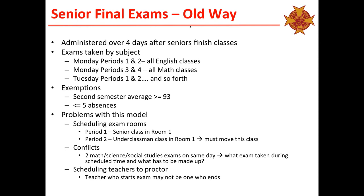Seniors could be exempt if they had five or fewer absences and a second-semester average of at least a 93. Problems with the old model: it's a pain to schedule — I've got a senior class in room one first period, an underclassmen class in room one second period, I have to move them because seniors need two periods for their test. If you've got kids with conflicts — like two math and two sciences on the same day — when do they take the makeup? Who's going to proctor it? It's a lot of work. So as we're starting to think about exams with ExamSoft, we asked: how do we potentially do this differently?